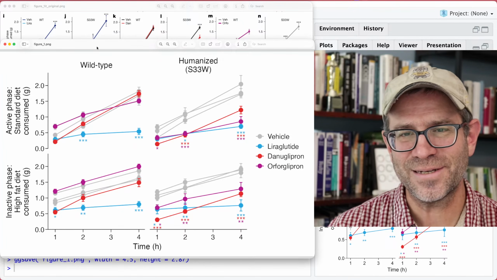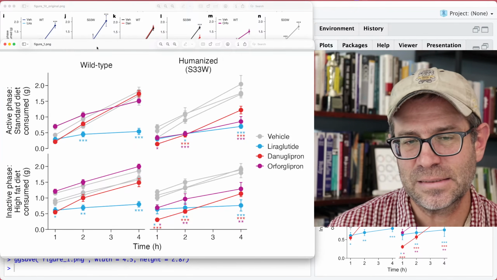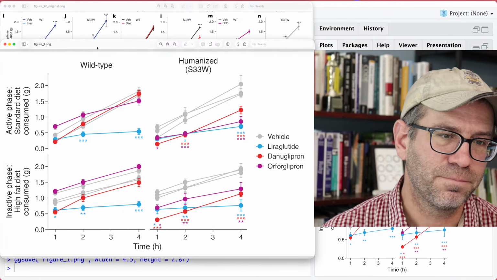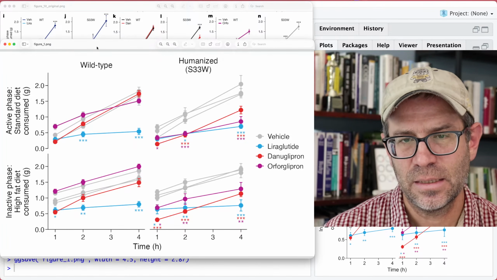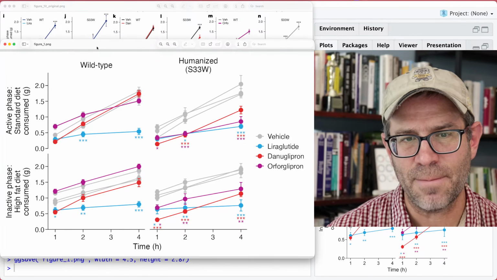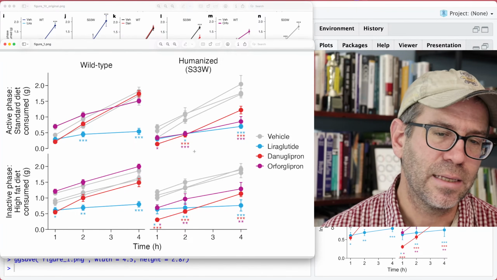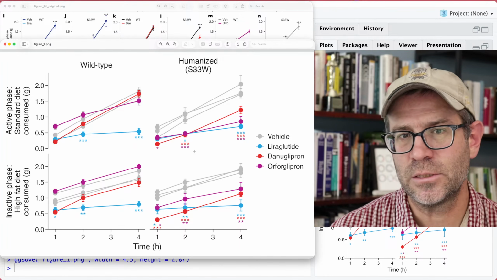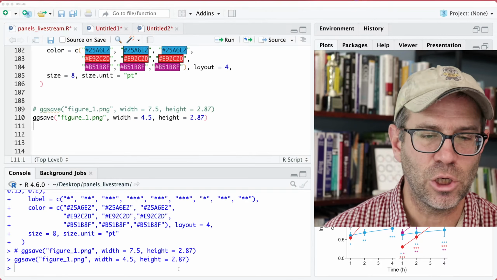The question is, can you change the alpha for the points? Absolutely. In this case, I don't think it matters, because nothing is really overlapping with anything to the point where you can't see it. There's not that many points. I guess here you're maybe missing the blue point. And so you might think about dodging things or something like that. But you could certainly do alpha equals 0.5 or whatever within geom point.